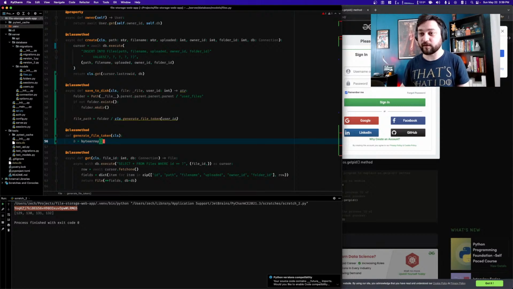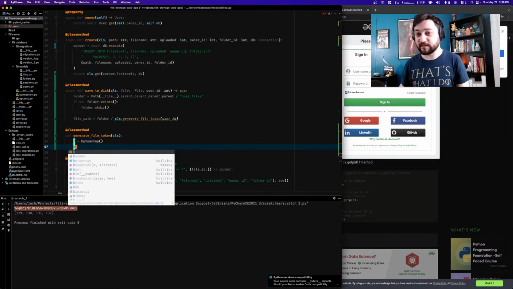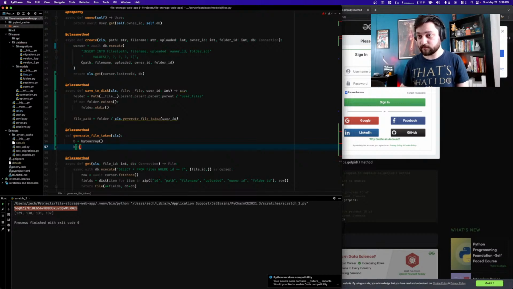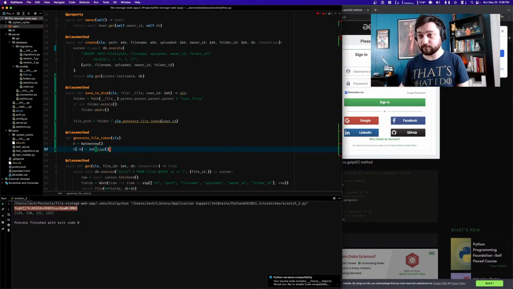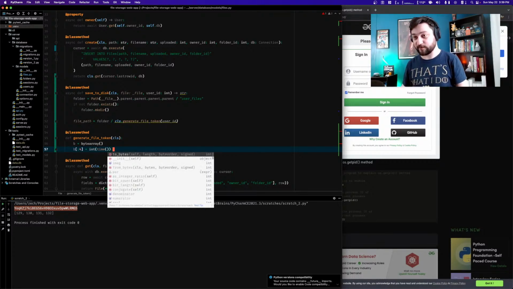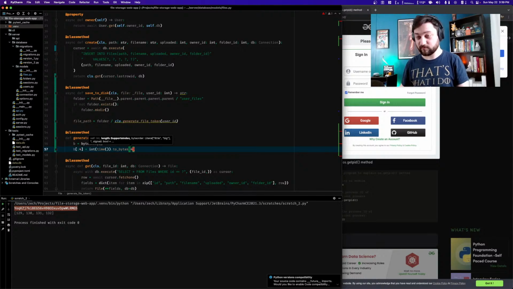B equals byte array. And then we're going to do B[0:4] equals int time. And I'm putting this first. This way, if we ever sorted our files, they would be organized through time because that's going to move left to right. So if our first 4 bytes are the time, we will get that nice, neat sorting. And then we're going to do big endian. All right, so then the first 4 bytes are our time.